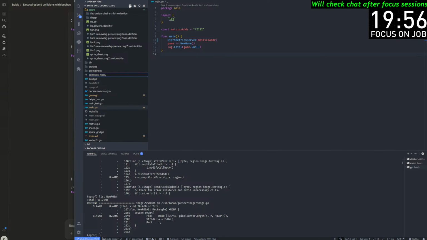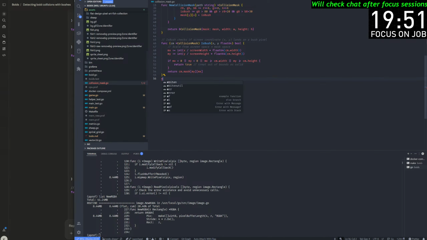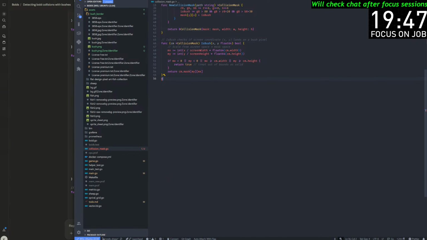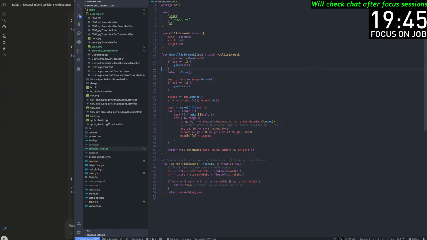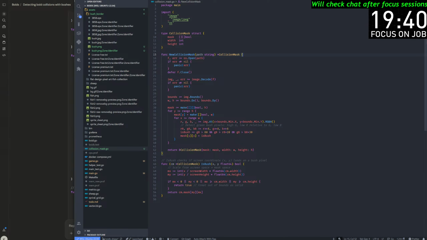Collision mask. And I guess by trial and error we'll understand if AI is good or not. Alright, path. We are opening the file, decoding, this is default, bounds. We are getting X and Y size. We are ranging over Y. Right.